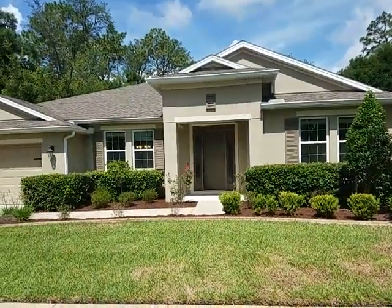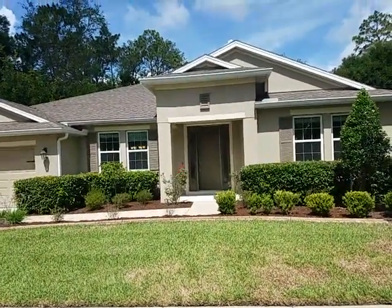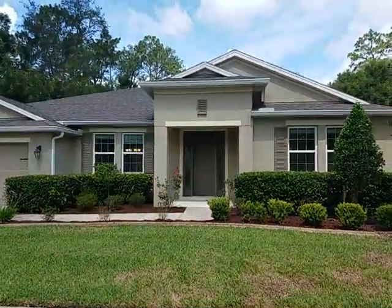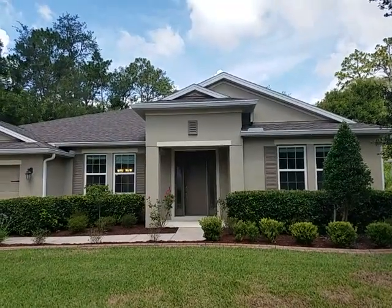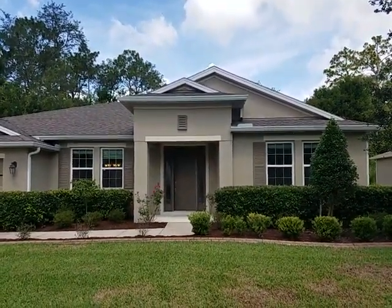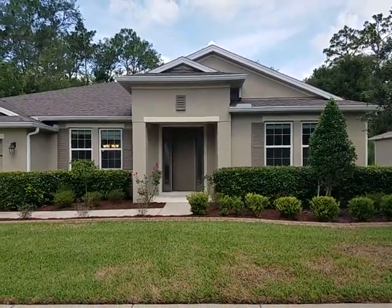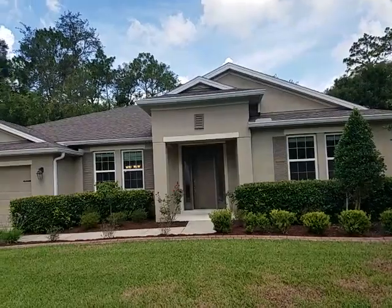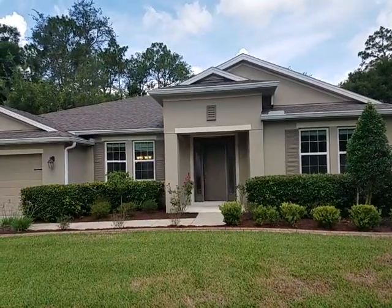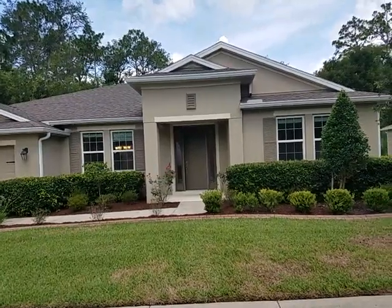It's June 12th, 2019, and we're out in front of 307 Maple Sugar Drive here in DeLand, Florida 32724, in the Wellington Woods community — that's Wellington, W-E-L-L-I-N-G-T-O-N. I'm Realtor Wes Garrison of the Garrison Brothers of RE/MAX Town & Country, 407-687-9449. We're going to give you a virtual tour of this really exciting property. We're really excited to be listing it.